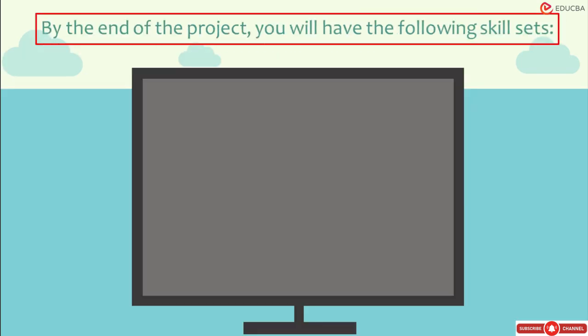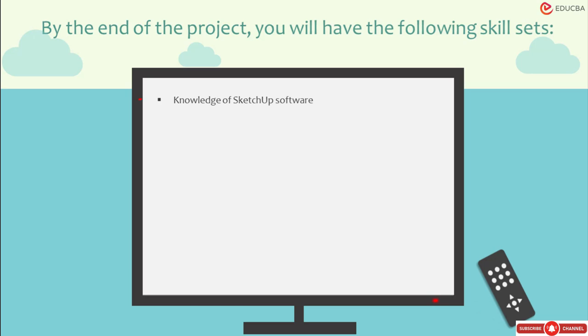By the end of this project, you will definitely have the following skill sets. Knowledge of SketchUp software: as we design the landscape garden step by step, we will learn how to use and operate SketchUp, so we automatically gain knowledge of the software. 3D concept of landscape garden: as we design the 3D view, we will understand the concept of the three-dimensional view.